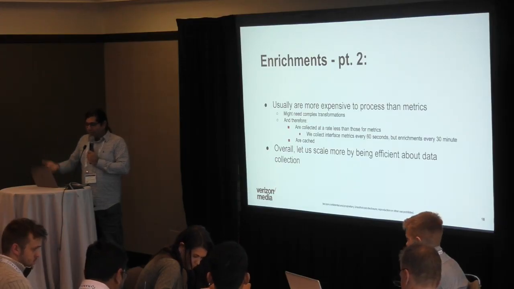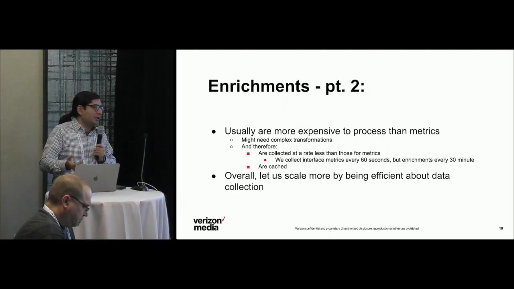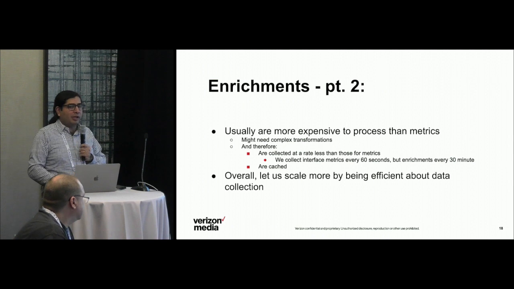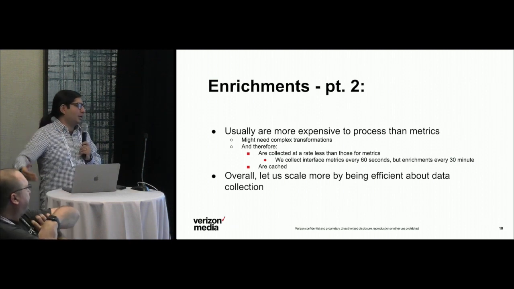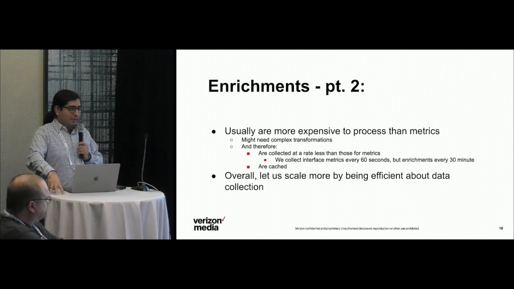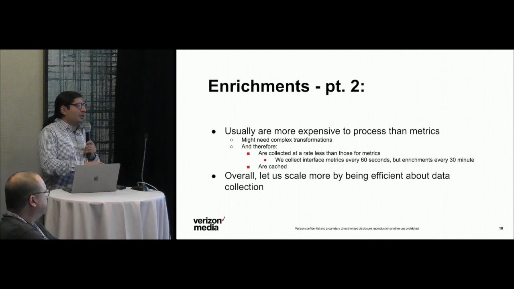Now, enrichments, because they're not numbers, are typically more expensive to process. They could be dictionaries or strings or basically any Python data structure, but obviously they have a higher cost overhead. So within Panoptes, when you look up these enrichments, we cache them. It's configurable. You can decide how long an enrichment should be cached. The thing to realize here is, therefore, pick enrichments which will not change frequently. An interface name can change, but in practice doesn't change that frequently. So that's something you should think about as an enrichment.